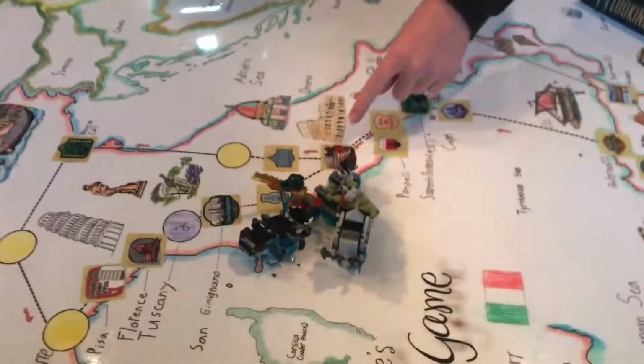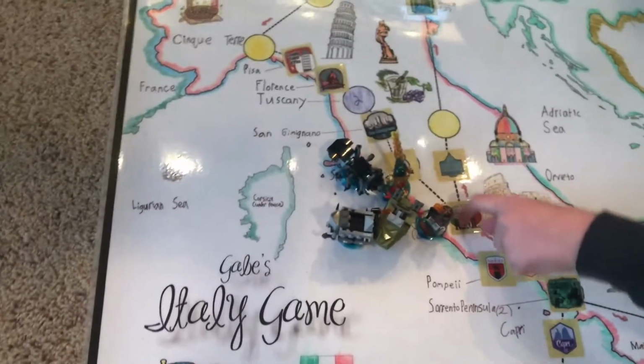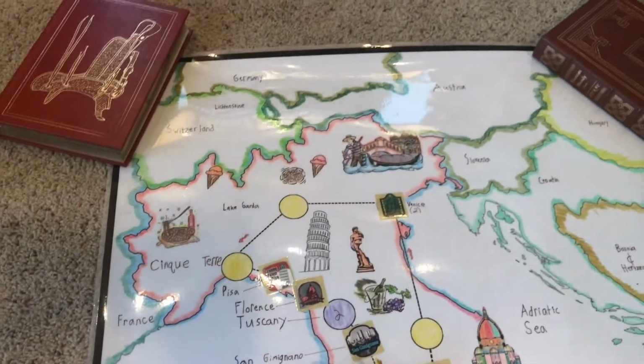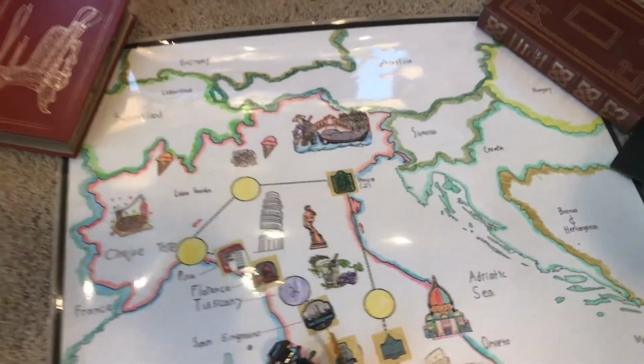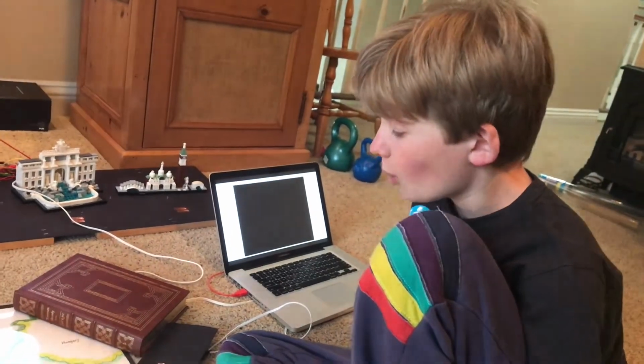How you win the game is you get all the way from Rome 1 all the way around this way, and you go back to Rome, go around the second way. All these dots are all places we went in the order that we went to Italy. I colored this whole thing myself, every inch of it.